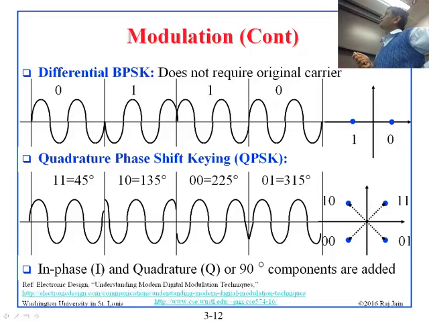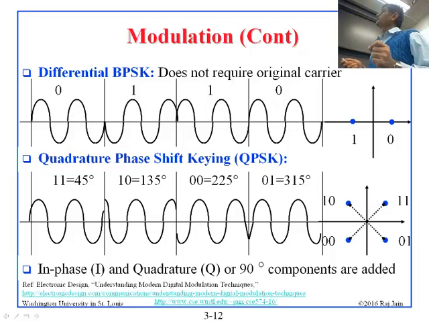So now this is a differential. Now this is the name, and the name is important. Differential BPSK, binary phase shift keying. Okay, so binary means 0 and 1 only. And phase shift means we are only going to find out between 0 and 1 by phase shift, right? And differential means only from the last bit, as opposed to from the absolute position, right? And you don't have to have binary, you could have quadrature.